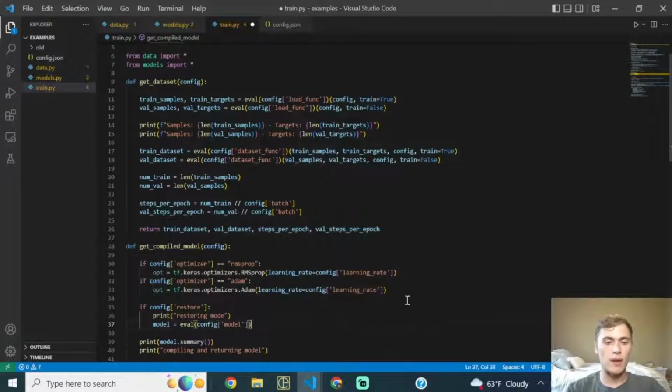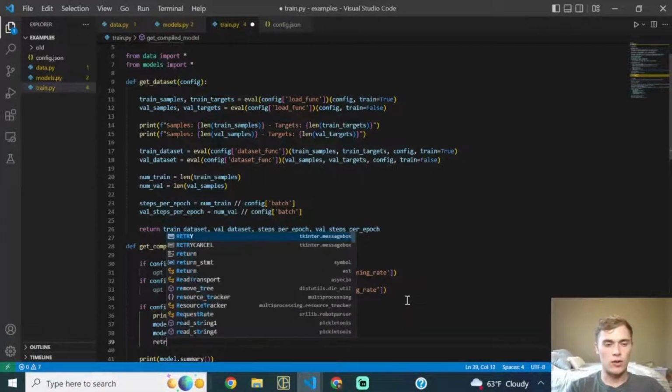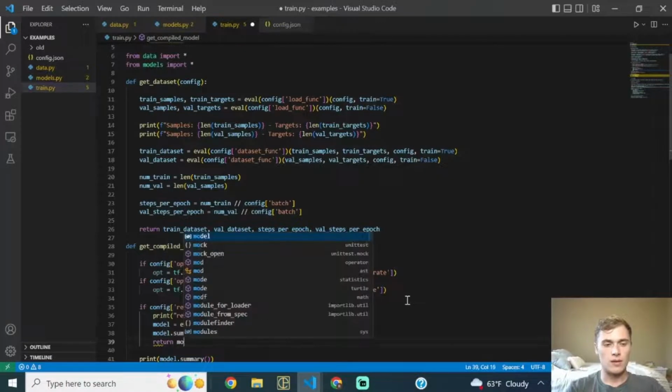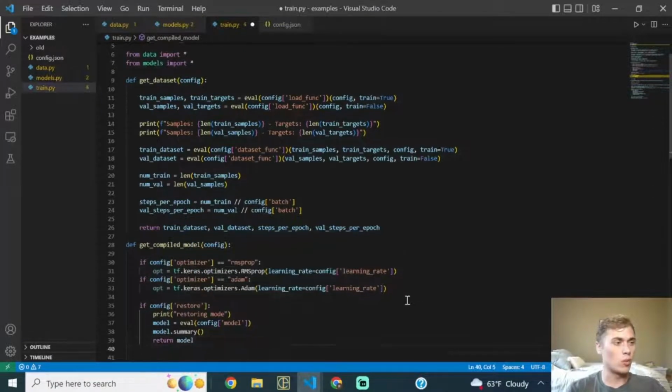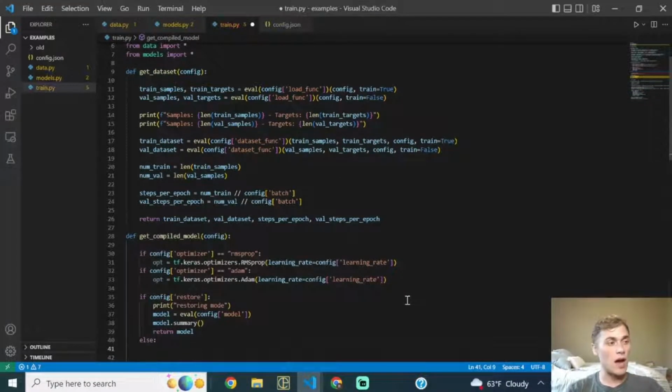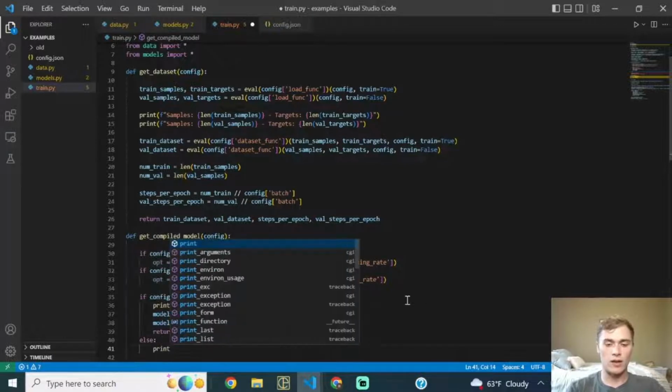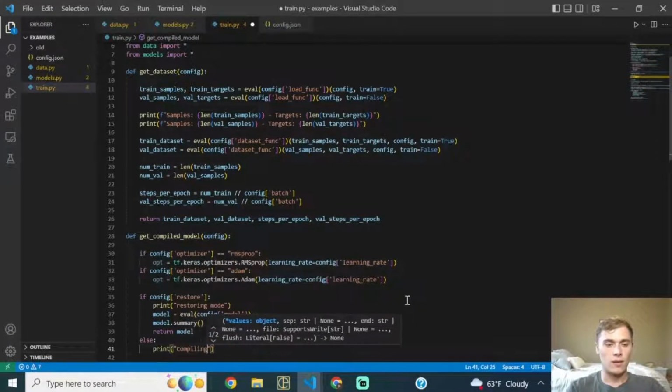So instead of compiling the model, we're just going to evaluate the model as is, then print the model summary, and then return the model. That will allow us to restore one. If we're not restoring, then we're going to compile a new model and return it.